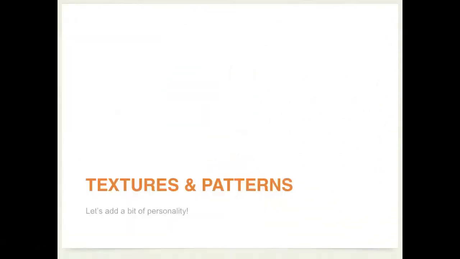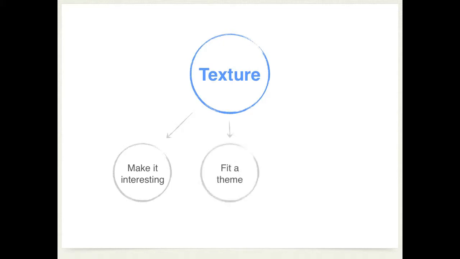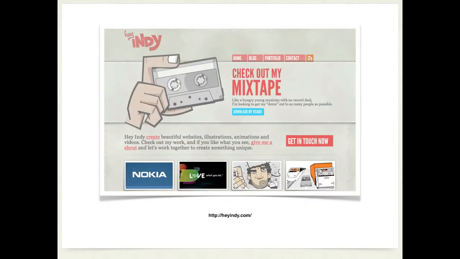Let's move on to textures and patterns. When we think textures, we generally think fabric, clothing, jeans maybe. We think paper texture on a business card or a brochure. What about the web though? Well, we can use textures and patterns in a design to make it more interesting, to make it fit a certain theme, or to give it a personality of its own. Let's see some examples. Hey Indy, for instance.